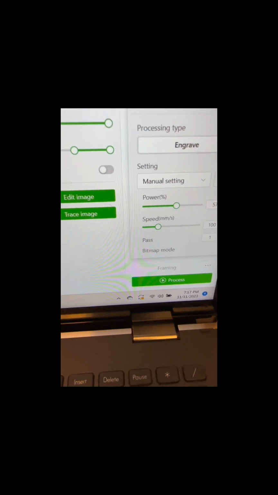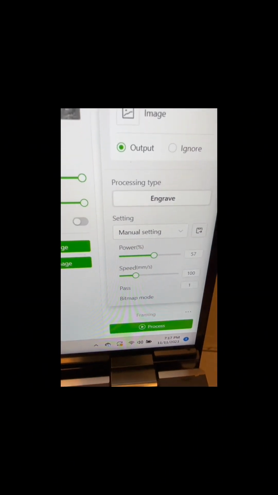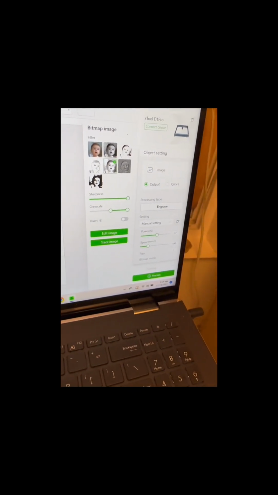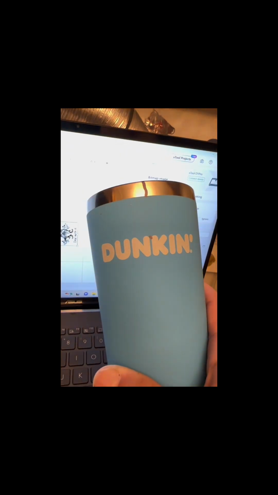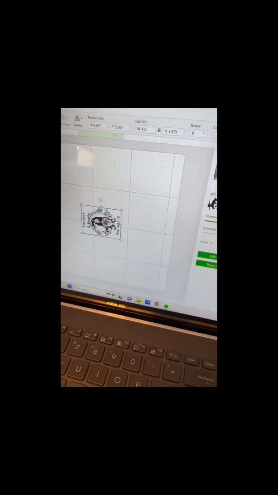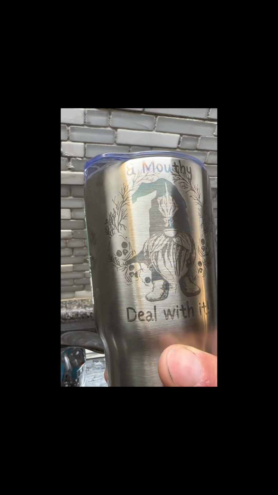This one here, that's what the settings are for that one. And this was 11 inches. And, oh, I feel like I'm going to be bent out of shape, because it's their fucking Dunkin' Donuts cup. It's a $30 cup I just fucked up. Huh. Oh, well. It is what it is. Thanks for stopping by.